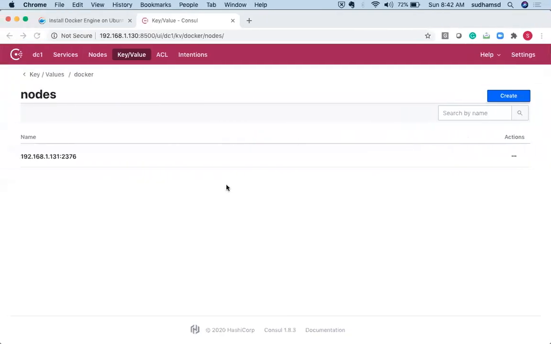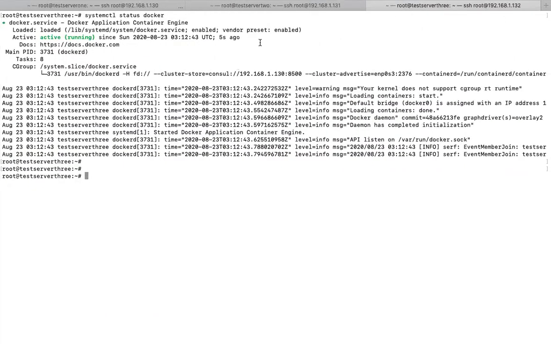Okay. Now if you go back and refresh this, now you need to see two nodes. So you can see now, these two nodes are detected in your console, which means that you are able to establish a connection to the console, and the console was able to detect your node details. Okay. Now coming to the networking. Let us try to create our own overlay network without using Docker Swarm. I have not used any Docker Swarm right now.